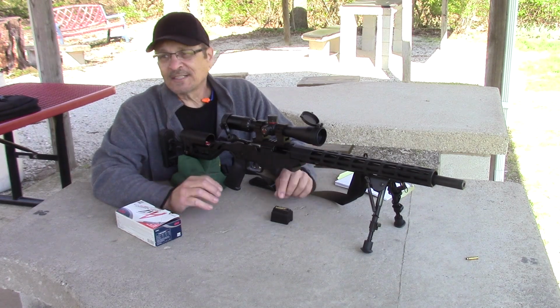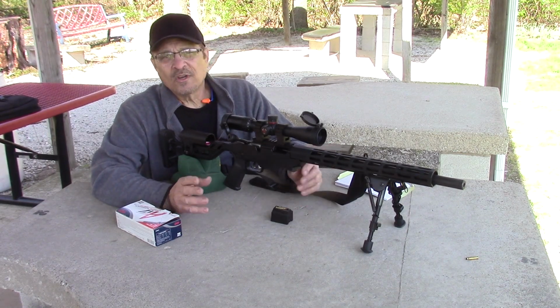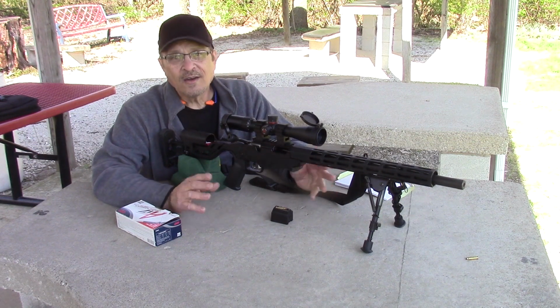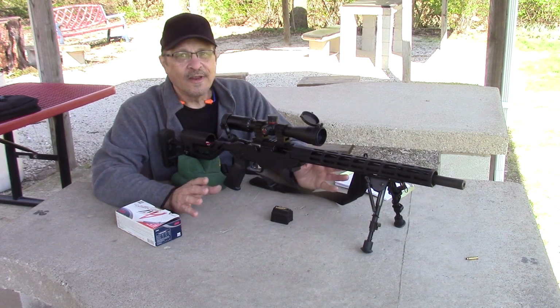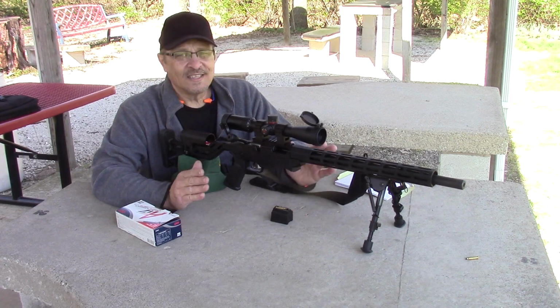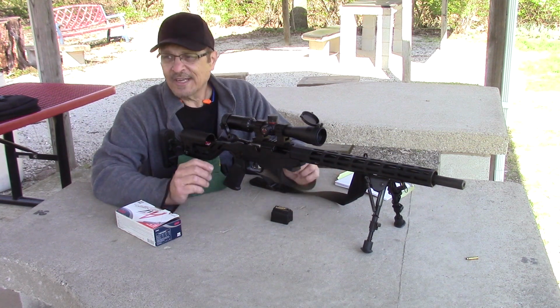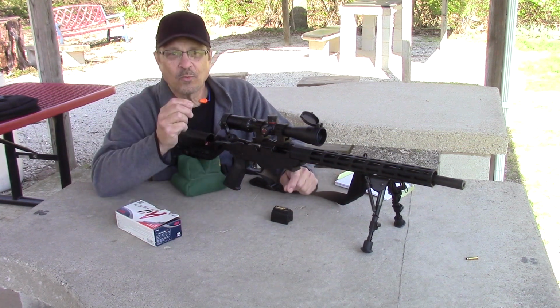And I have a lot of people ask me, you know, how effective is a 17 HMR? Is it only good for squirrel hunting? Can you coyote hunt with it? Is it only good out to 100 yards? You know, actually the 17 HMR is a very effective hunting round. The trick is putting that bullet right where you want it.